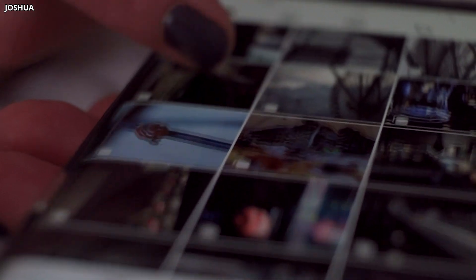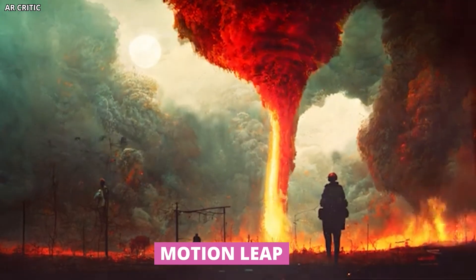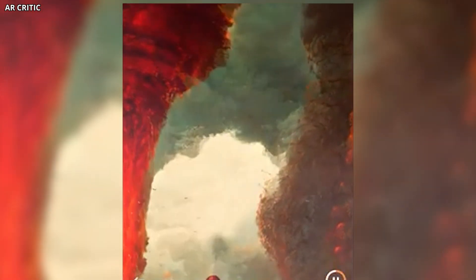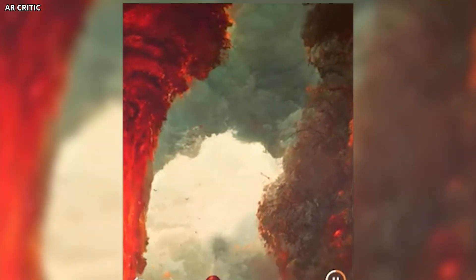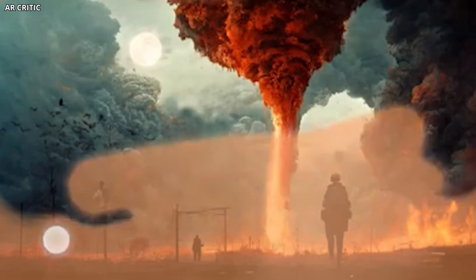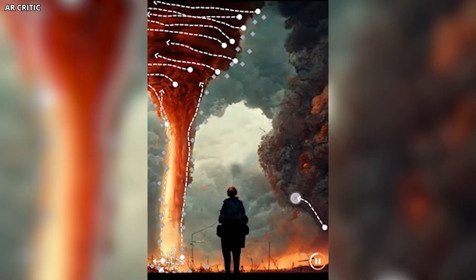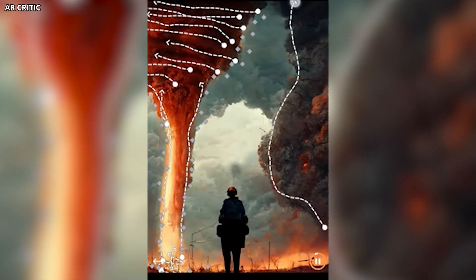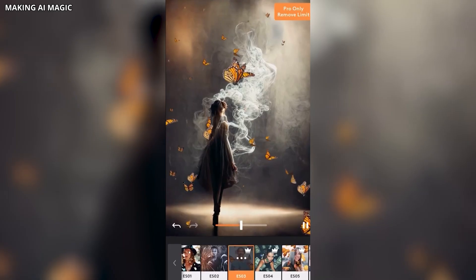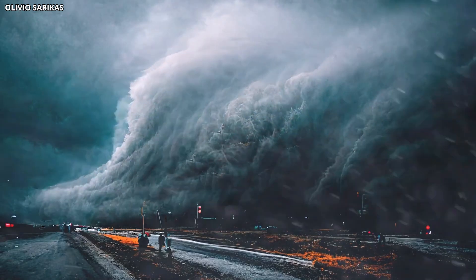Now let's talk about bringing your photos and videos to life. MotionLeap uses the magic of AI to add stunning motion graphics to your still images and videos. Ever wanted to see a cool particle effect on your photo or have it subtly move and come alive? MotionLeap can do that. It can also add camera movements and visual effects, letting you create stylized motion pictures with just a few taps. Whether you want subtle enhancements or to completely transform your photos and videos, MotionLeap offers a world of creative possibilities.